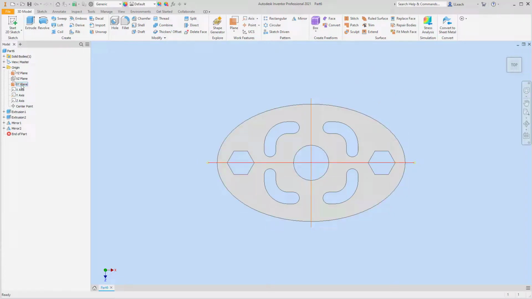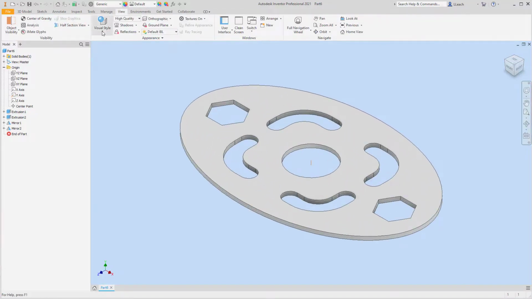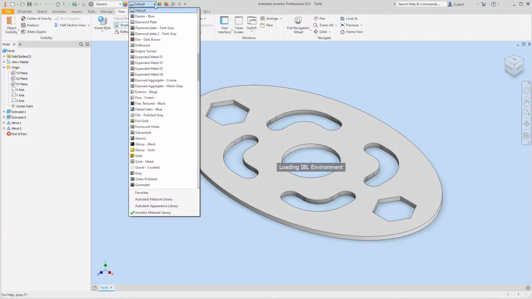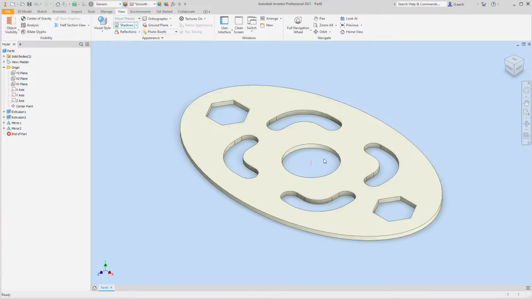Okay, so then I can turn off the visibility of these planes that I used. I can click the home. I'm going to make sure all my fancy stuff is on. So photo booth. I'm going to change this to, it doesn't tell me what material that I need to put this on. Let's see. Nope. So I can make it what I want. I'm going to make it this smooth ivory. Oh, I need to turn that plane. So that's the y-axis. I'm going to turn the visibility of that axis off so I don't want to show.